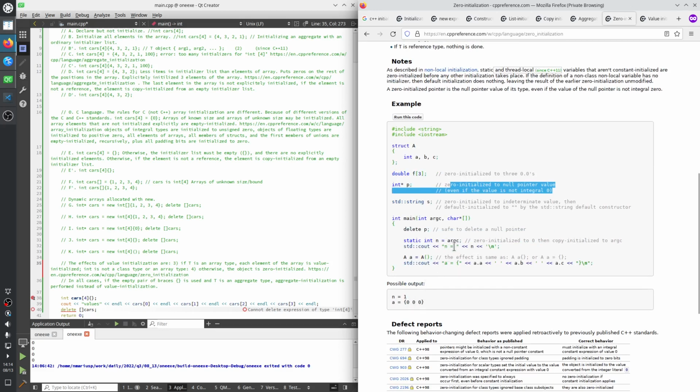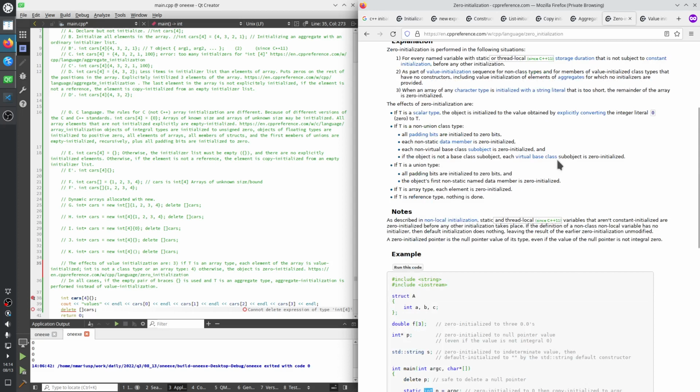How do we initialize a1? Okay, so zero initialized to 0. With ints, when you want to zero initialize them, it converts 0 to the type int and it is still 0.